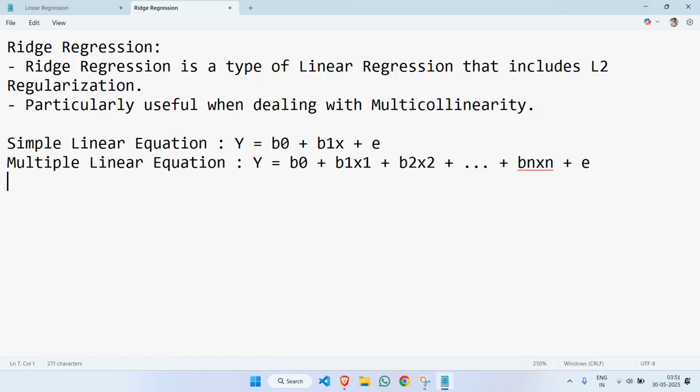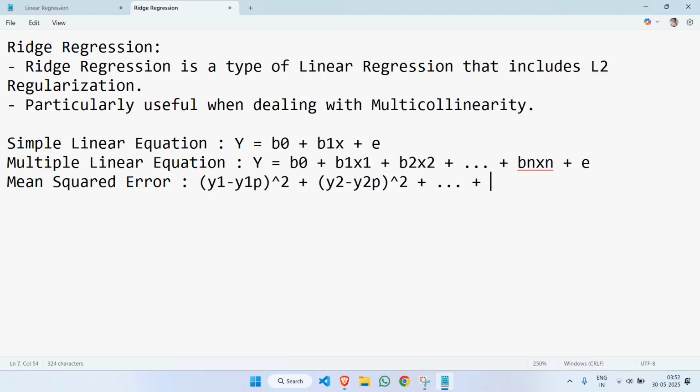In linear regression we use mean squared error. So mean squared error is the metric that we use to reduce the loss, and its formula is (y1 target minus y1 predicted) whole square plus (y2 target minus y2 predicted) whole square up to yn target and yn predicted.